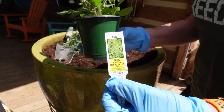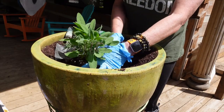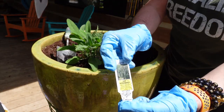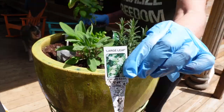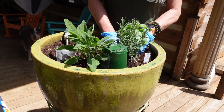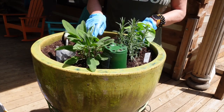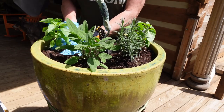I decided this year that I was going to plant an herb garden. I have a pizza oven, and I really love using fresh oregano and, of course, fresh basil. I planted several other herbs as well. I'm hoping they'll flourish, and I can use them in my fresh summer cooking.